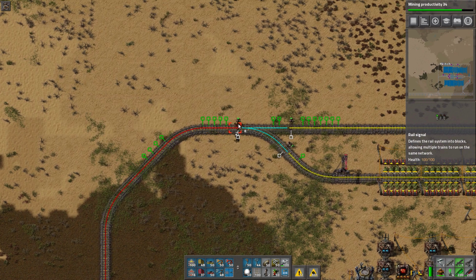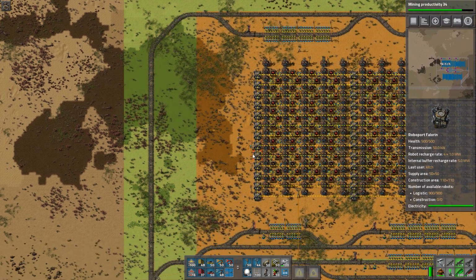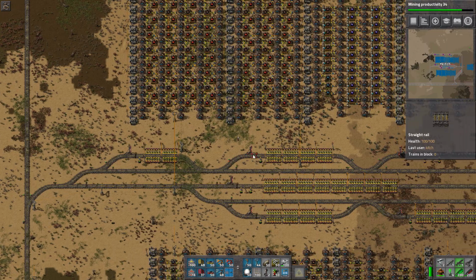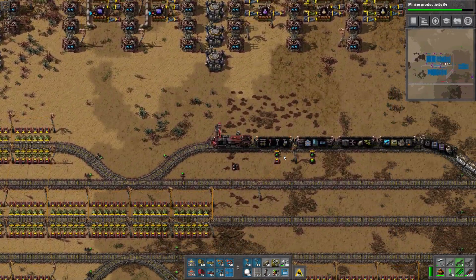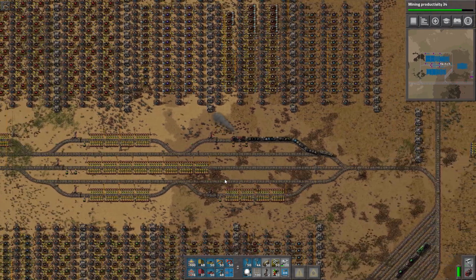And I do want a regular signal right there. And just the way my head works. Just as an example. Okay, I set all those to chain signals. Let's back up.